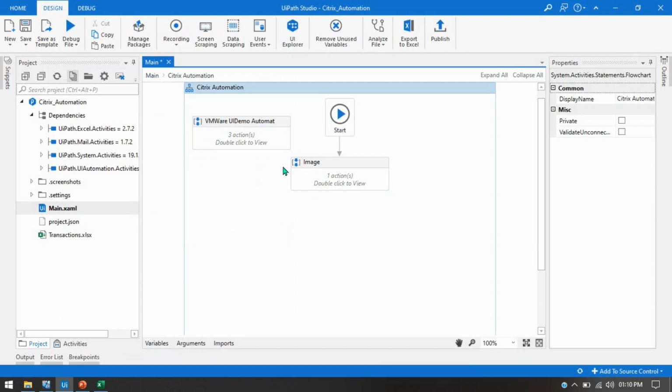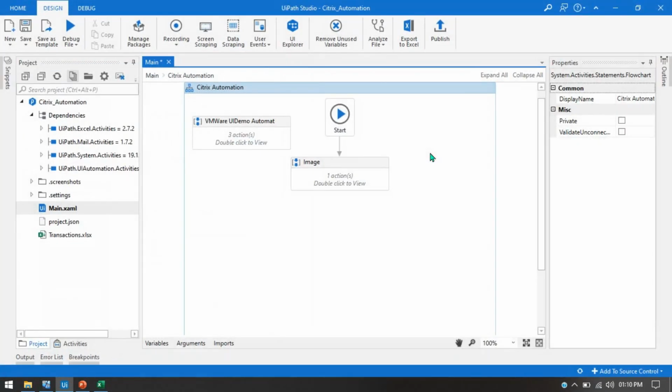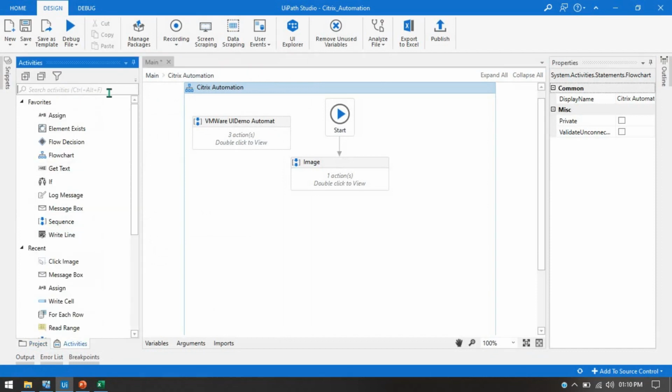And now again we'll take a recording image, and now we have to work on this one. For that, first let me close this, and the second thing, we need to read the data from the Excel file. So for that, go to the activities and take a read range activity.